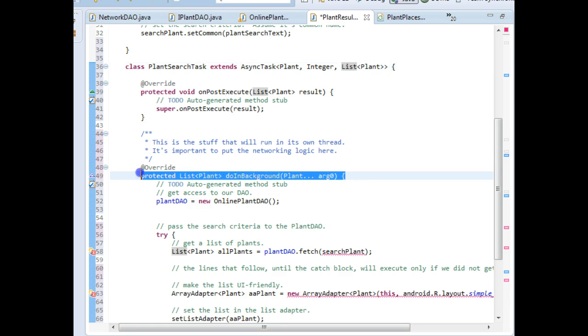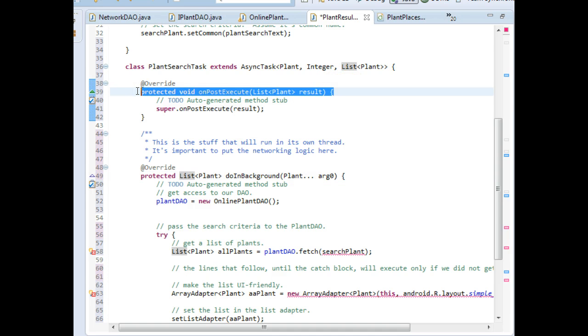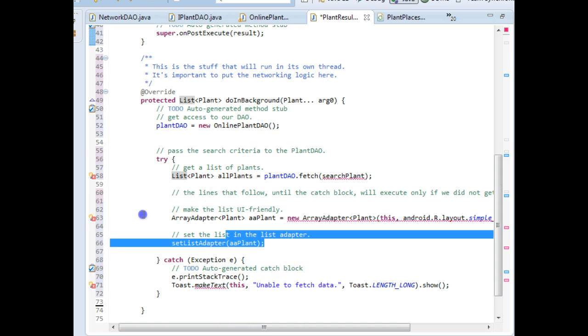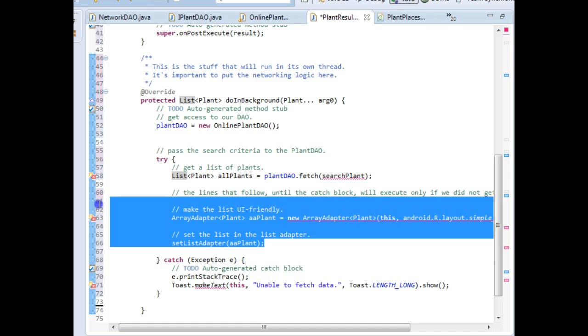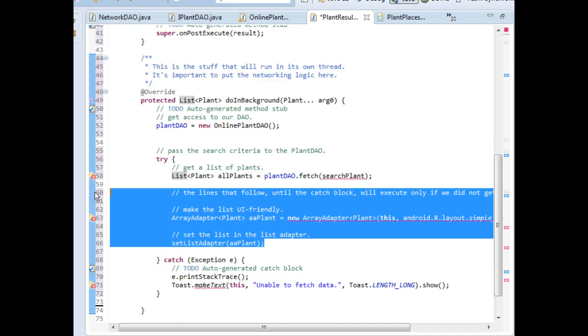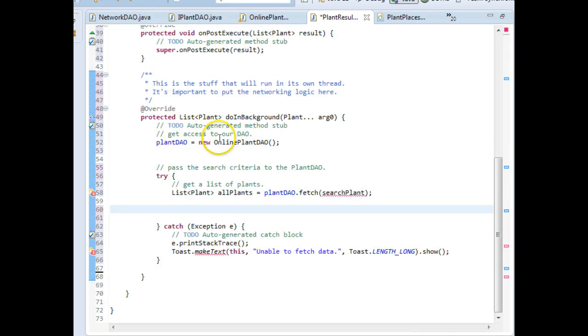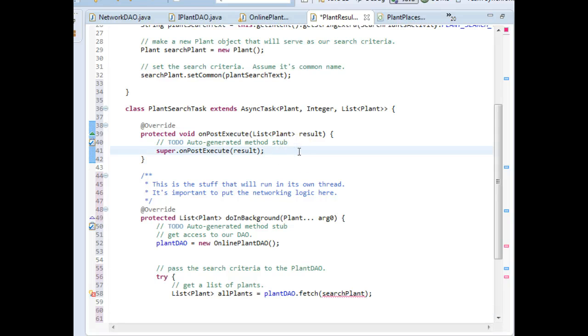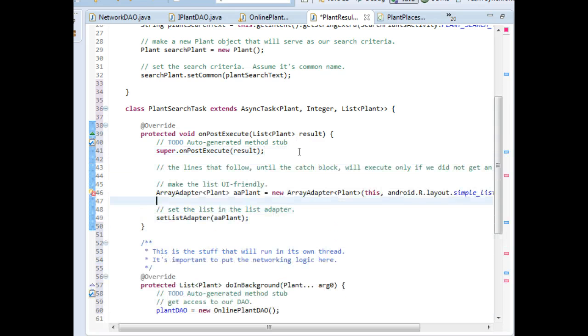So this is the stuff that runs in its own thread. This is what it calls when it finishes running that in its own thread. So now I'm going to take the logic here that wires up our results with our list activity and paste it here inside this onPostExecute.